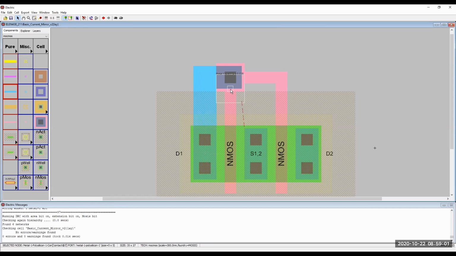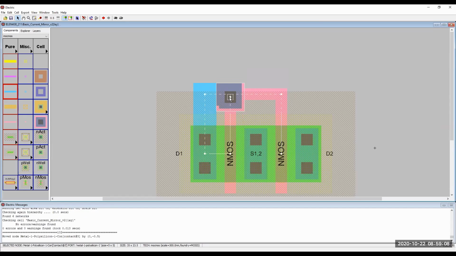And now I'm going to play around and see if I can't move this guy closer in so that we're not using so much space. And I'm just going to move it down and down and down until it gives me an error. So that's where I get the error. So that was too far. Was it though? Yeah. All right. So that's as close as I can get that contact to the transistor without it yelling at me.